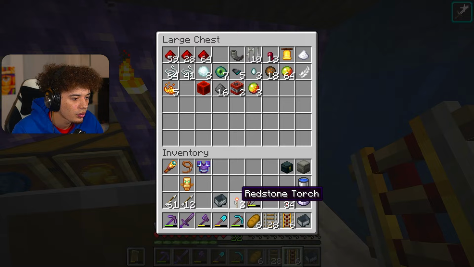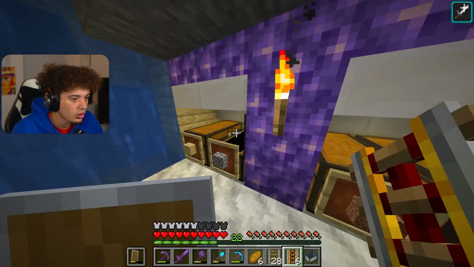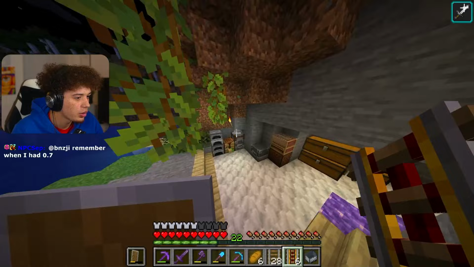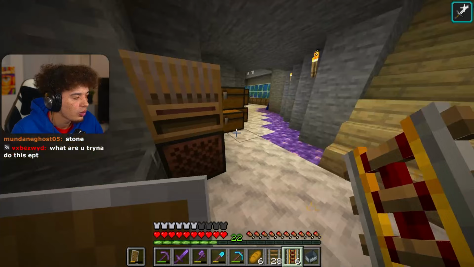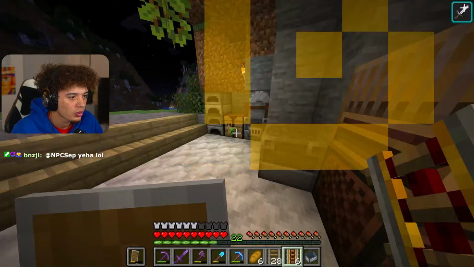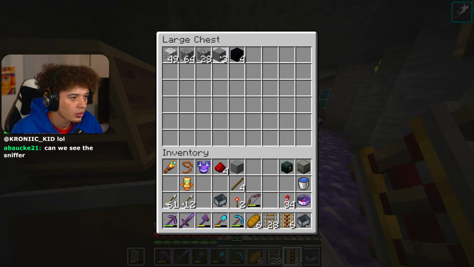1, 2, 3, 4. We need 4 sticks. And then a button. I think we just need a cobblestone, right? I don't know how you make a button. Is that not it? Maybe it's 4. Oh, it has to be the actual stone stuff. Let's get 2, so we can have 2 buttons. Where'd the, oh. All right, 2 buttons. There we go.